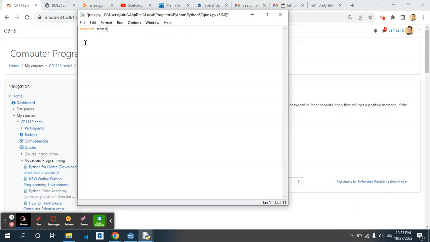And this is a lot like from your Godot extends something or other. It's basically the idea of bringing in some extra information I didn't have before. In this case, it's a math library. And once I've done that, I can say math dot, and if you wait for a second, it'll come up with all of the functions, all of the things that are available in the math library.